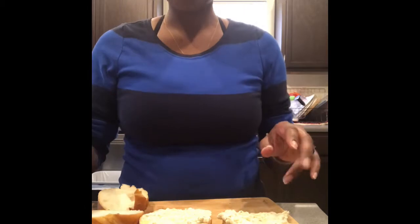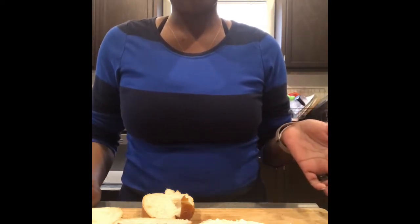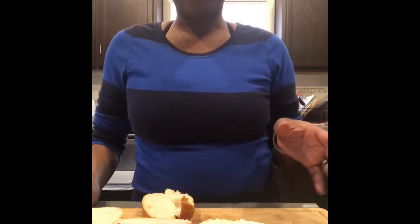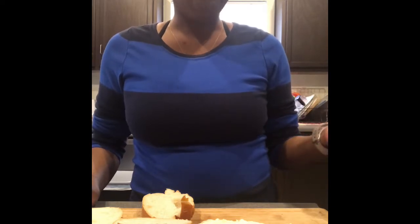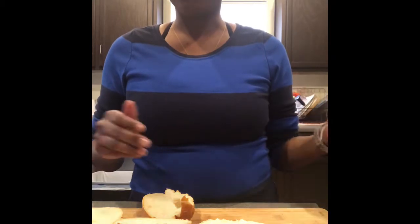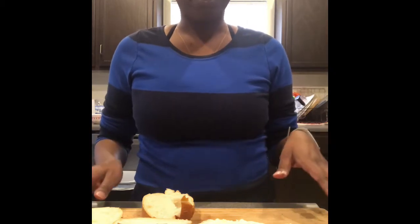Oh yeah, so back to what I was saying. We had chicken and waffles, so I got the chicken strips from Costco in a bag. I think they were by Tyson. Yes, they were by Tyson. And I had just gotten some Eggo waffles. So while the chicken tenders were in the oven, I placed the Eggos in the oven as well. So that way I didn't have to worry about taking a toaster and toasting the waffles because my toaster is only made for 2 slices. And that was just going to take a very long time.